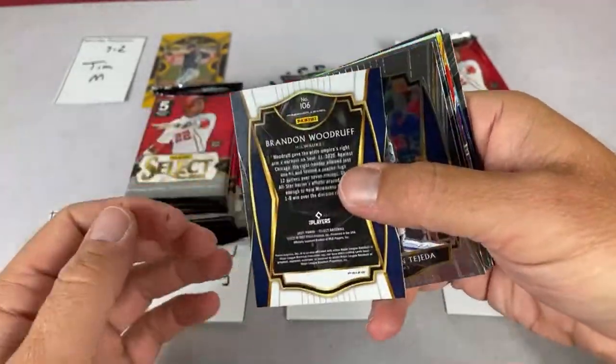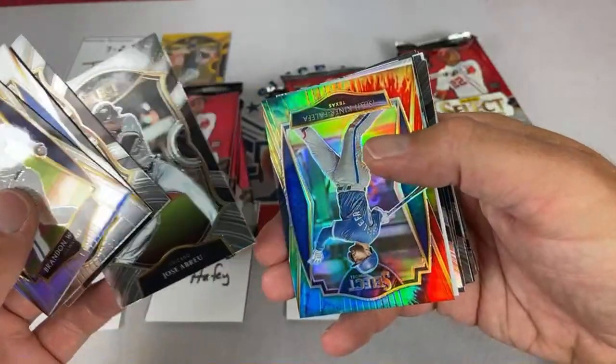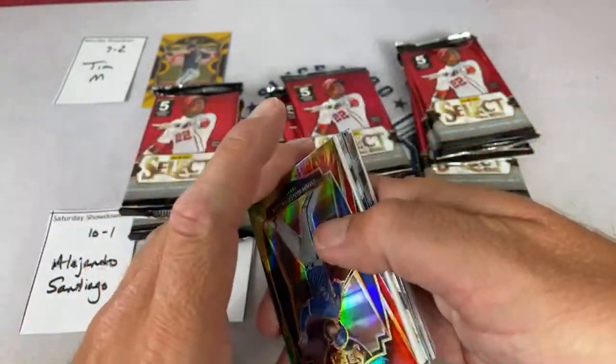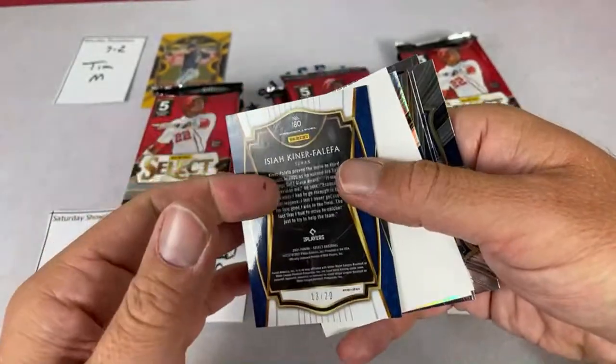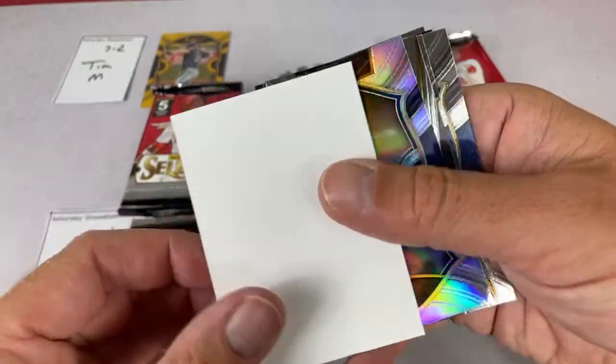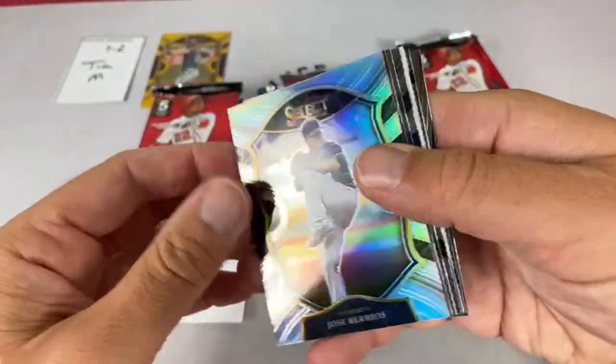There's a Brendan Woodruff, not numbered. He's having a great season. And look at this. It's a color wheel, but I think the color wheels are actually out of 20. So that would usually be pretty good. 13 out of 20. Unfortunately, that is not very good. Let's see what else we have.